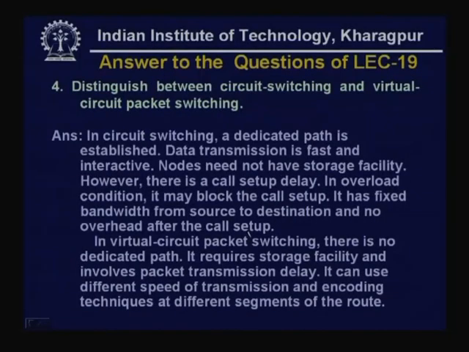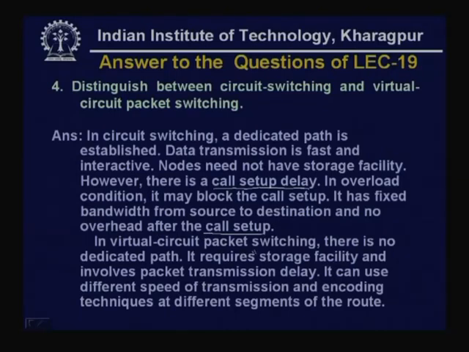The fourth question was, distinguish between circuit switching and virtual circuit packet switching. The answer is, in circuit switching a dedicated path is established, data transmission is fast and interactive, and nodes need not have storage facility. However, there is a call setup delay. In an overload condition, it may block the call setup. It has fixed bandwidth from source to destination and no overhead after the call setup. So, there is no extra overhead except the propagation time.